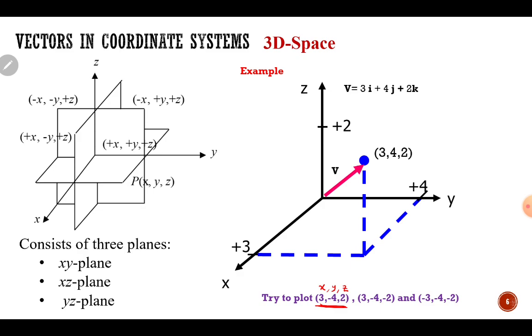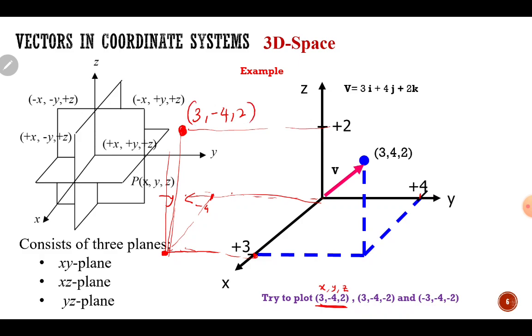Okay, so 3, negatif 4, 2, first of all you must tahu dia punya position. So 3 is here, 3. Okay, negatif 4. Where is negatif 4? So we extend the y-axis to the left. So this is negative y kan? So dia negatif 4. So if positive 4 is over here, so negative 4 is somewhere here lah. So this is 3, negatif 4. And it goes up 2. So this is our point 3, negatif 4 and 2.